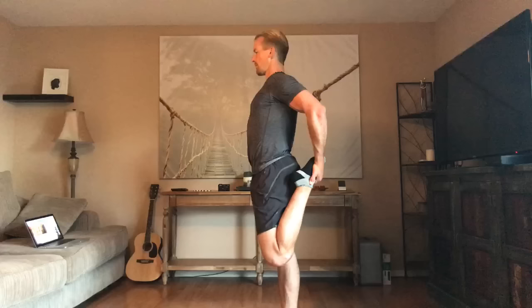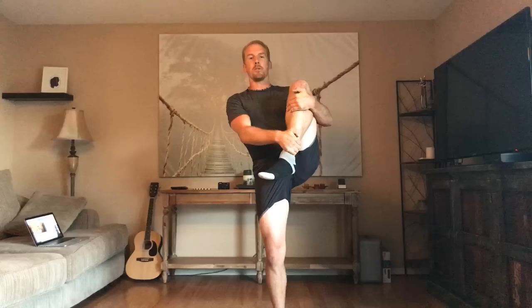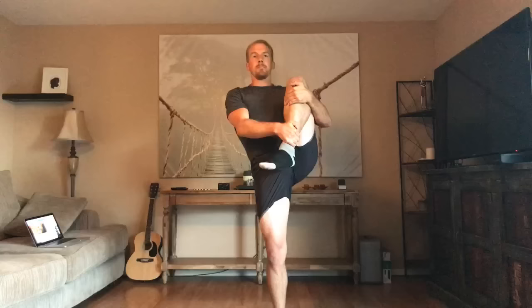Okay, from there, same leg, you gotta keep your balance. Bring it up in front to that hamstring style stretch and bring the knee as high as you can. I teach a lot of Tai Chi, and a lot of times when I teach Tai Chi during the week in the mornings, it's for an older crowd that's over the age of 50 or 60, and a lot of them are retired. And it's amazing to me how many people over the age of 50 have really terrible balance.